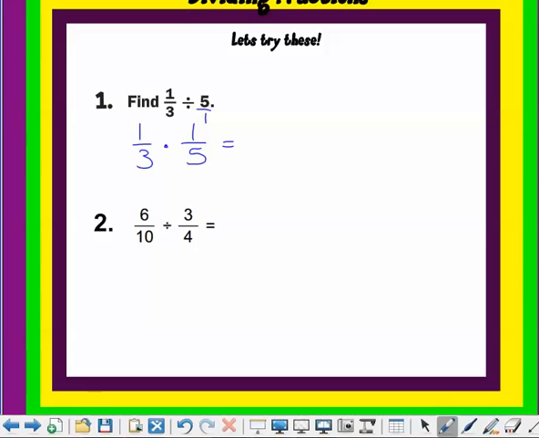And this is something we already know how to do. We know with fractions, when we are multiplying, we multiply numerator times numerator and denominator times denominator. And our product is in simplest form, so this is the answer you're looking for. That's saying we only get 1/15 of 5 out of 1/3. It's kind of difficult to visualize, but that's really what's going on here. So let's take a look at this second example.